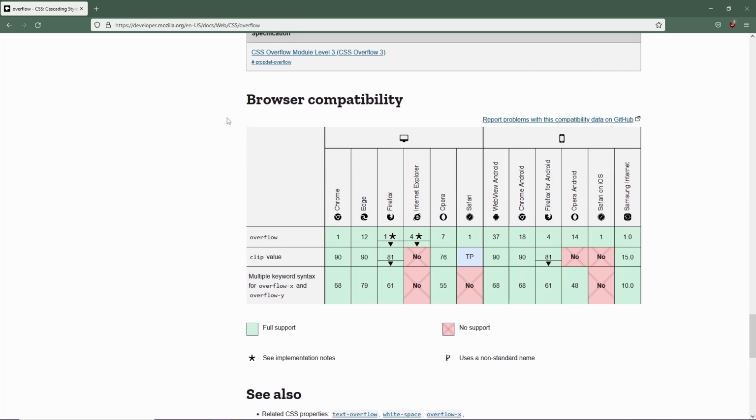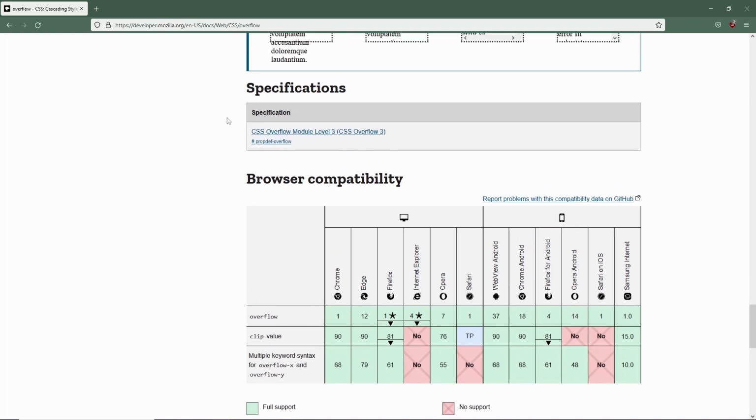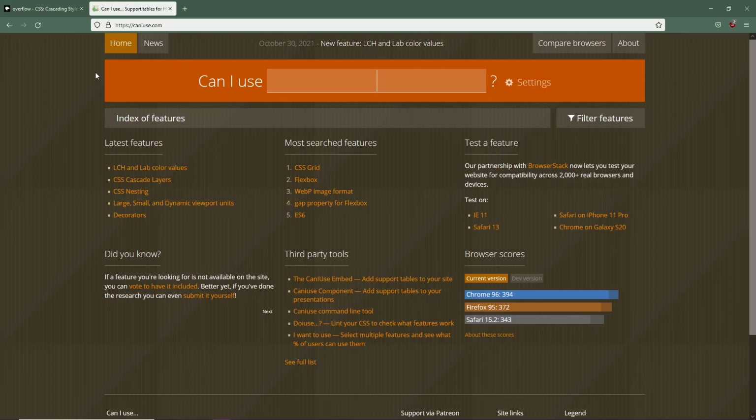It also gives you browser compatibility, although there's another resource which I won't be covering fully in this video, but it is called, I think, Can I Use? Yes, it is called Can I Use.